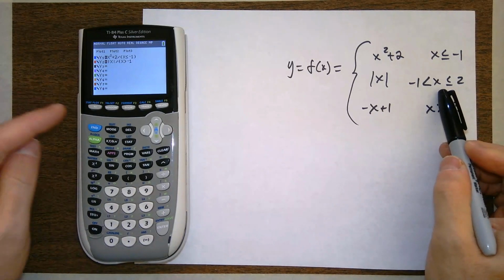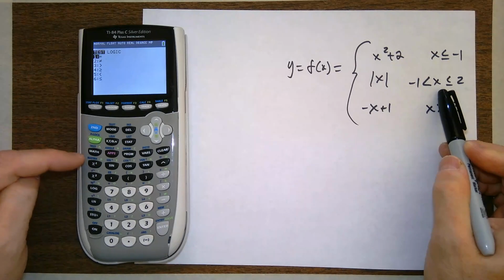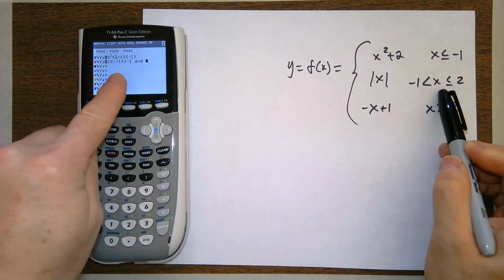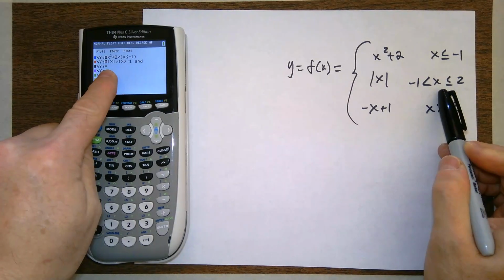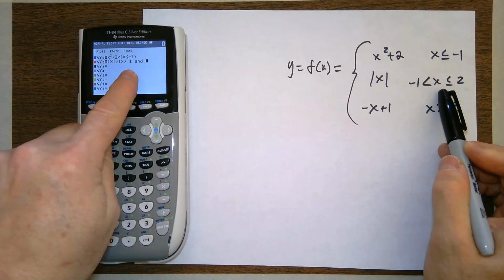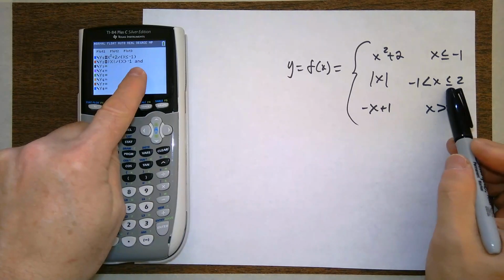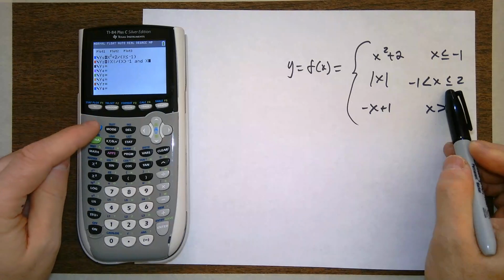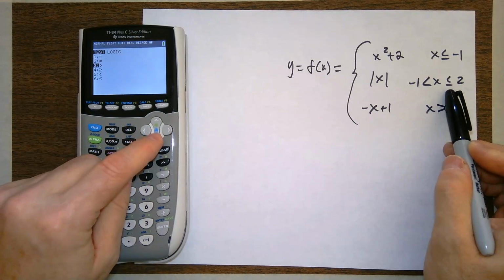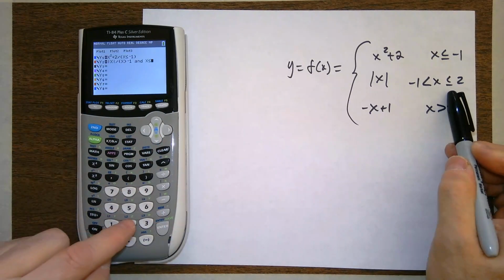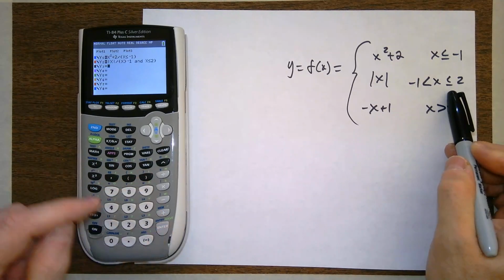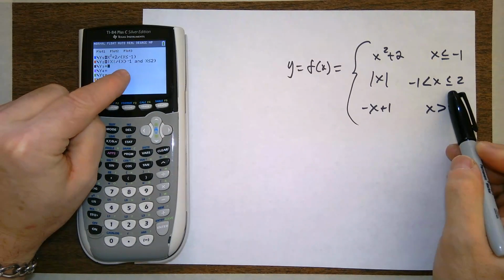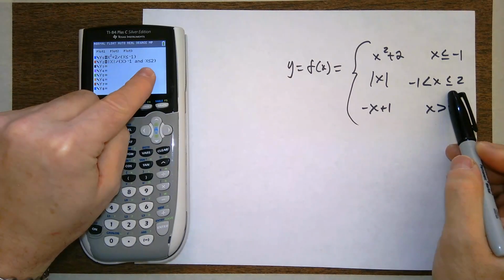So how do I do that? Again, I'm going to go to the test button, second math. This time I'm going to go over to logic and put in the word and. So I'm telling it that I want the absolute value of x, but only when x's are greater than -1 and x is less than or equal to 2. So the variable button x, go to my test, less than or equal to, right here, 2, close parentheses. So this is going to say absolute value of x, but only where x's are greater than -1 and less than or equal to 2.